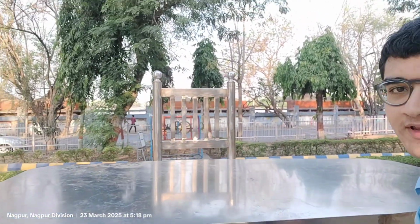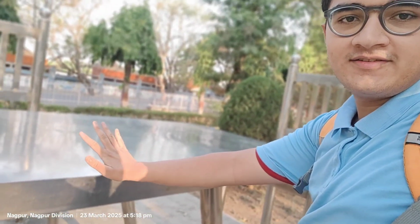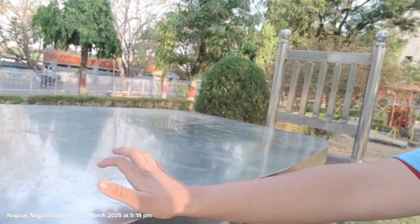In this science park, as you can see, I'm now sitting on a giant dining chair and table. If you don't believe me, this is actually giant. This is the size of my hand. Look at the size of my hand compared to that.